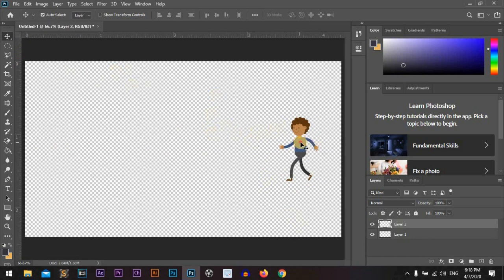The Move tool is for moving objects, but it is also for organizing our area, everything about moving and organizing. First of all, we will duplicate our layer.